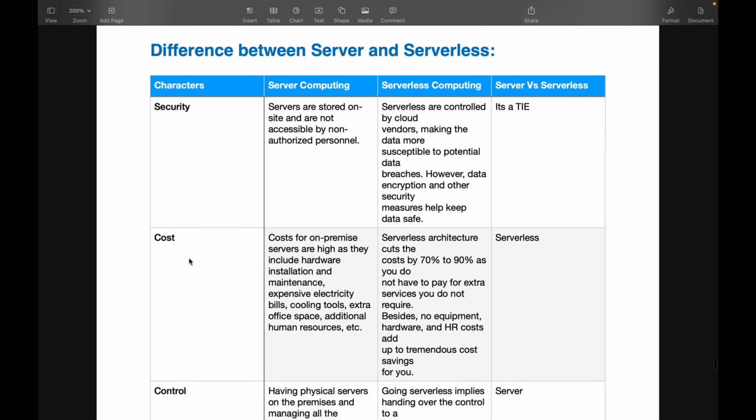The next thing is cost. Obviously serverless is the winner here, because if you have 10 GB of data, you will be able to create only the machine which is required to process the 10 GB of data. If you have 100 GB or 1000 GB, the scenario is the same. Based on the volume of the data or the use case scenario, it is going to create machines according to it. But that is not the same with server computing. You have to maintain all those things, like hardware, electricity, tooling, cooling tools, bills, and you have to invest it from your pocket. So it is very clear that serverless is a clear-cut winner here.